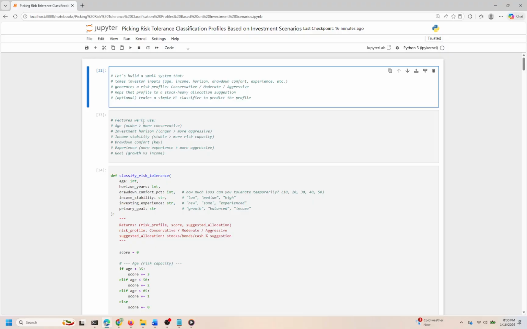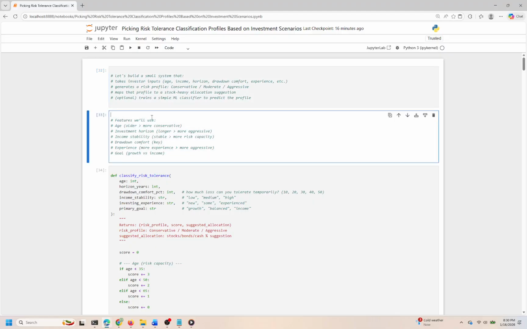Cell 2. In this cell, we are identifying key features that will guide the development of an investment strategy tailored to individual investor profiles. Understanding these characteristics is crucial since they directly influence risk tolerance and investment behavior, helping us build a more personalized approach. We start by examining age, where we generally assume that older individuals tend to adopt a more conservative investment stance. This makes sense, as nearing retirement often encourages a focus on preserving capital rather than seeking high growth. Next, we consider investment horizon, where a longer time frame allows for more aggressive strategies. Investors with extended horizons can withstand volatility, making them more open to higher-risk assets.